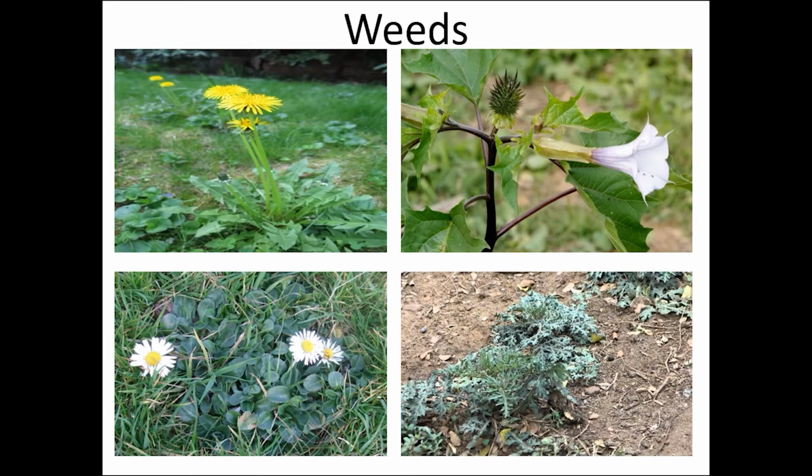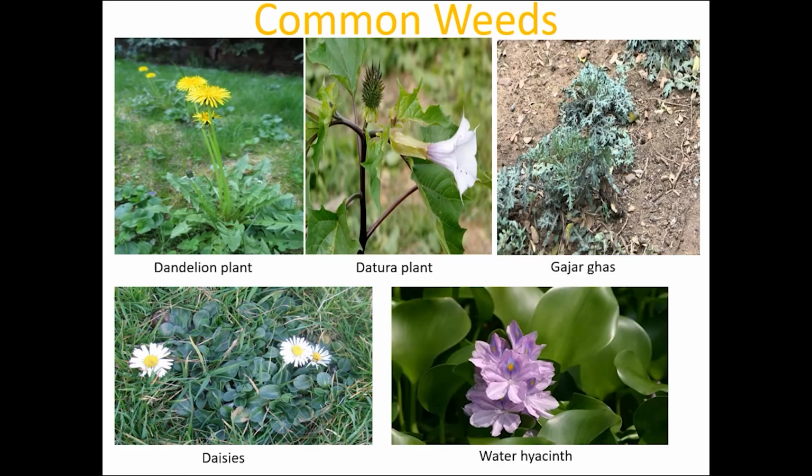And some wild plants grow very easily and rapidly and are found in places where we do not want them. These are called weeds. And these weeds obstruct the growth of crops and domestic plants. So we must remove these weeds regularly. The process of removing weeds from the ground is known as weeding. Can you say some common weeds found around us?